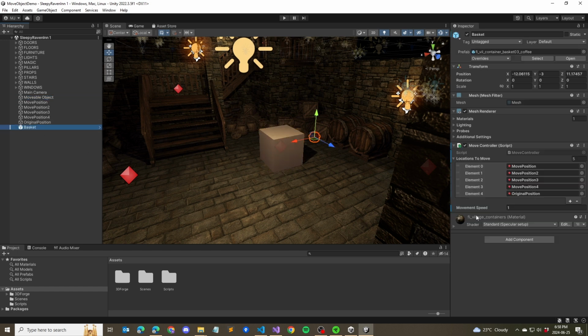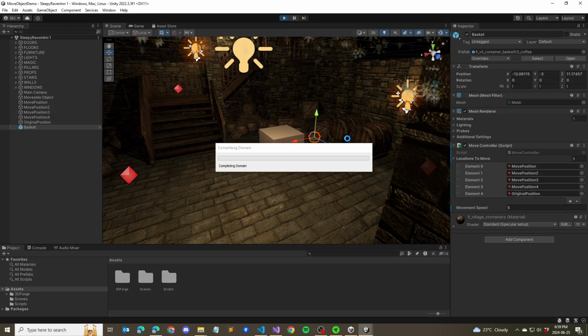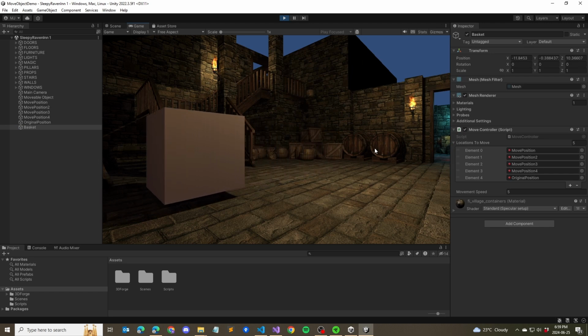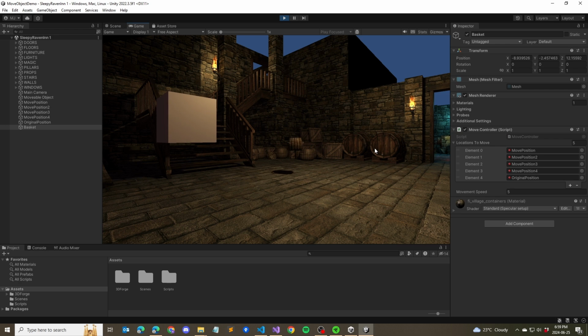And on the basket, let's push that up to 5 and we'll save it. So now if we start, we will see that the basket flies much faster than the cube now. All right, so both those objects moving all on the same script.